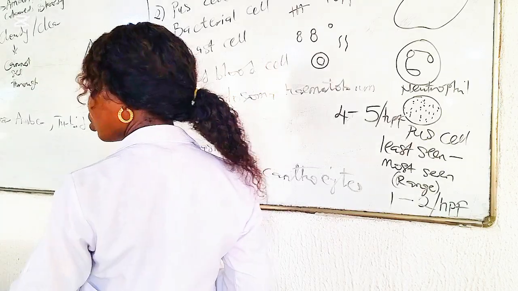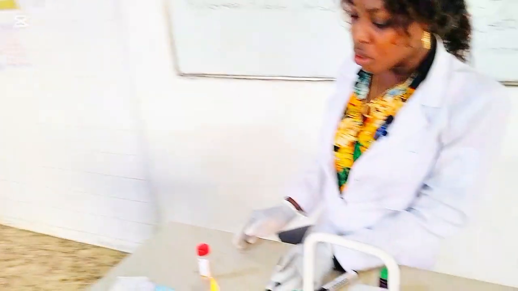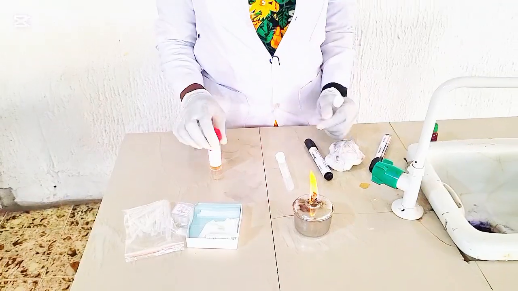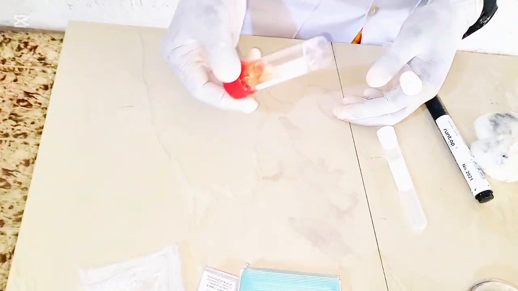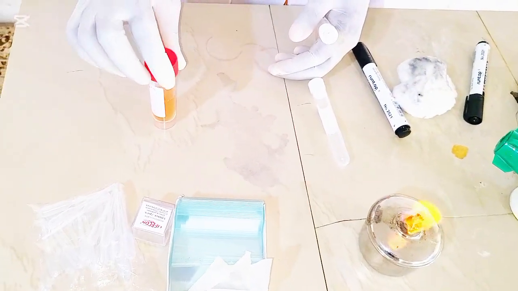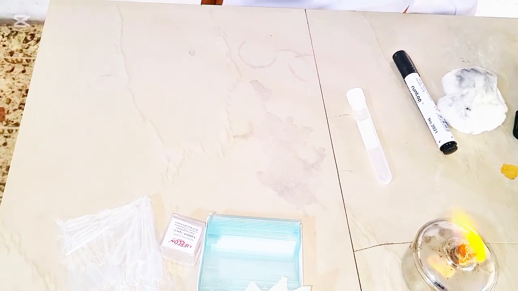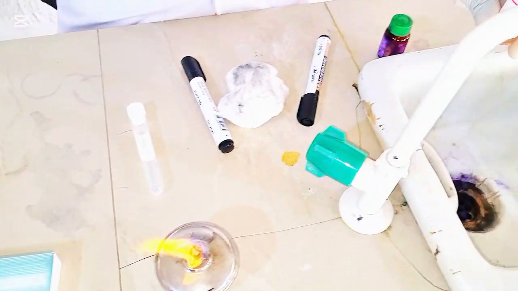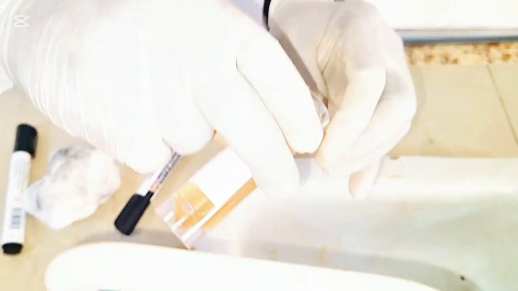We're going to go into the practicals now and show you how to actually carry out urine microscopy. So now, to do the urine microscopy for this sample, you have to mix properly because this urine may have been standing for some minutes. So we're going to mix very well, and when we're done, we transfer the urine into our centrifuge tube.